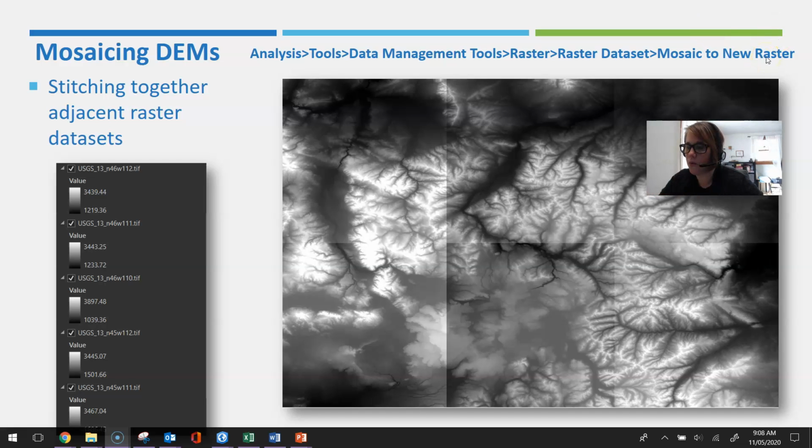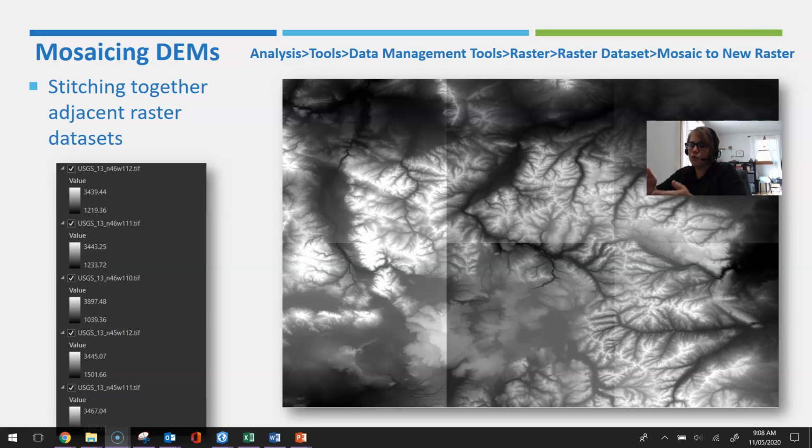Now, a little bit of a warning here about Mosaic. You are going to see a number of Mosaic tools listed in ArcToolbox. They do function differently, and really pay attention to the name of this one. It's called Mosaic to New Raster. That means it is taking all of these input data sets, the individual data sets, and it's not impacting them in any way.